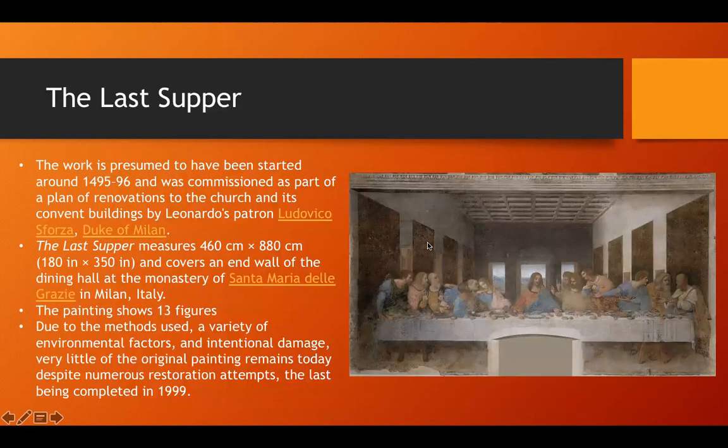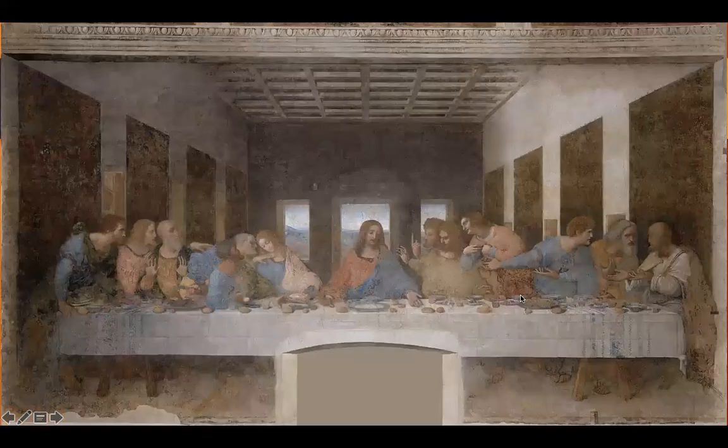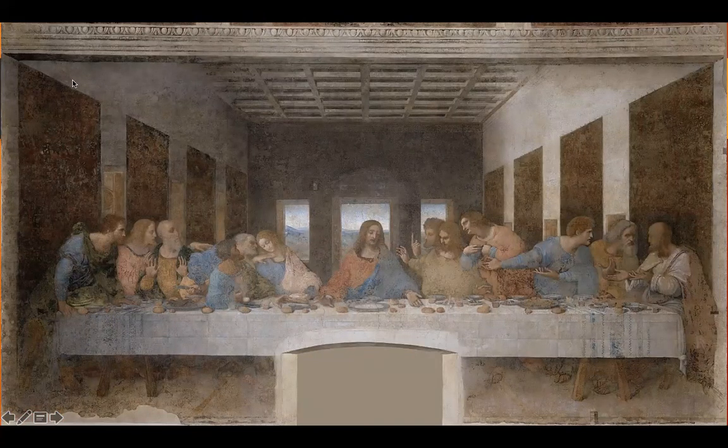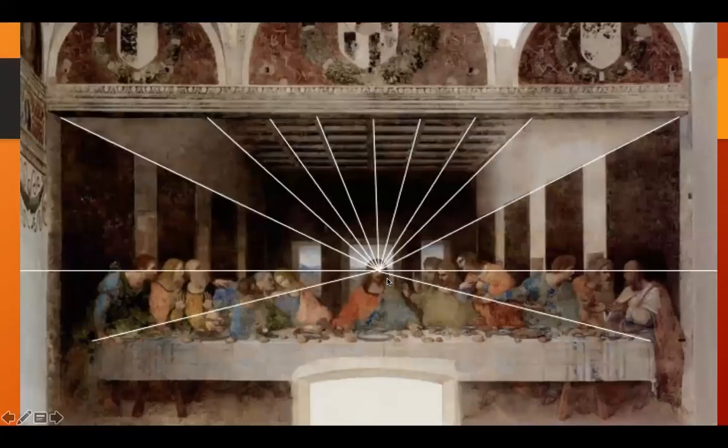So if we take a look at Da Vinci's The Last Supper, it's a large fresco painting, meaning that he painted it on a wall, and it still survives today. It actually still exists in a monastery dining room. He used what's called one-point perspective. He wanted the focal point of his painting to obviously be Jesus sitting at the center of the table. Okay, and then all of these other people and these doors or windows or artworks needed to be pointing to the center. So see how if I put those lines in there, it all kind of points towards the center. Here it is again, and they point towards the center.